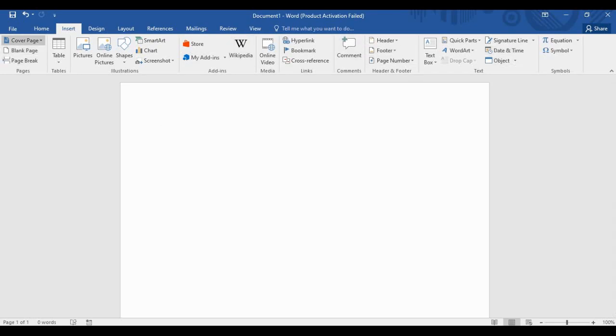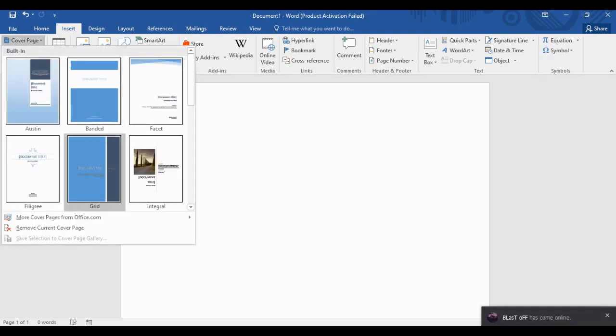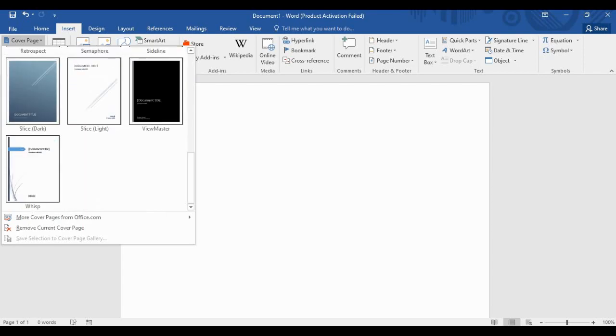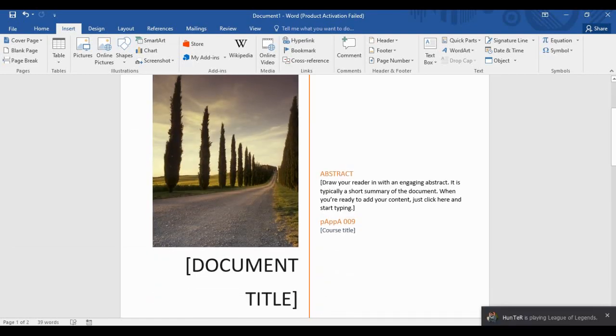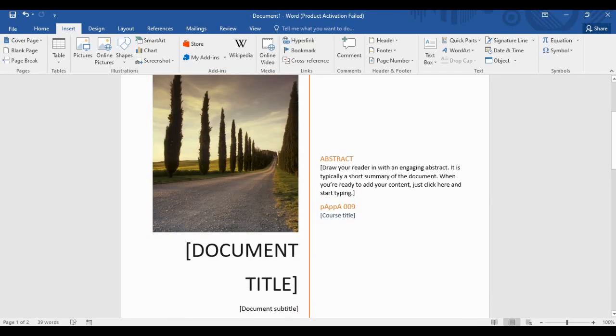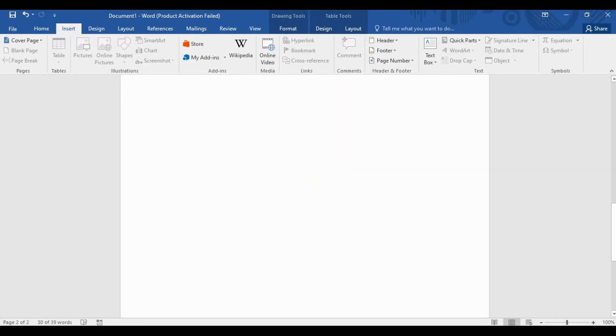Like you can choose the cover page. There are already lots of templates here. You can choose one of the templates and just customize it according to your theme or your project. So if you want to do a thesis, you can choose everything from that. As you can see, you can rewrite the document title, the document subtitle, you can also use the abstract, and the author of the document. You can also edit this one.